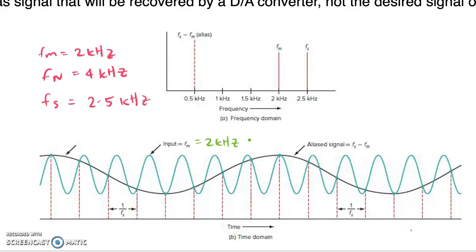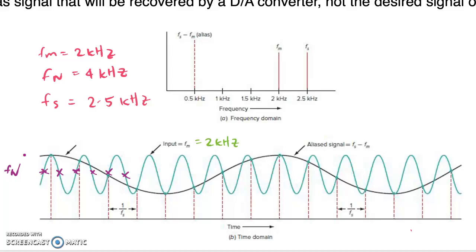So if I am sampling at Nyquist sampling Fn of 4 kilohertz, it means that I need to go twice as fast as this frequency. Okay, twice as fast. So if one complete cycle is here, I would need to sample here, here, here, here, here, here, like that. So it's sampling twice as fast as the frequency FM. That is the best, following the minimum requirement of Nyquist.